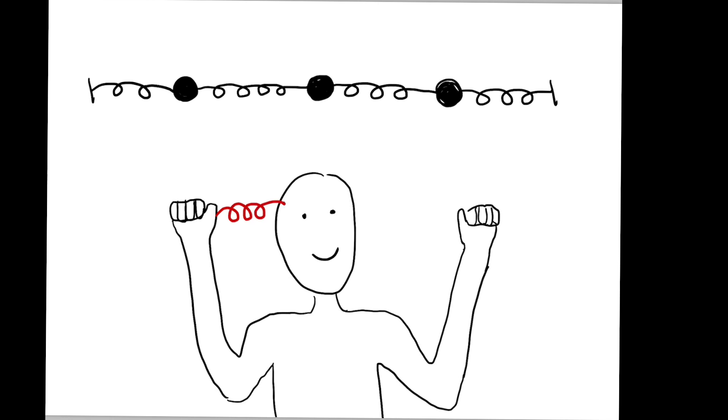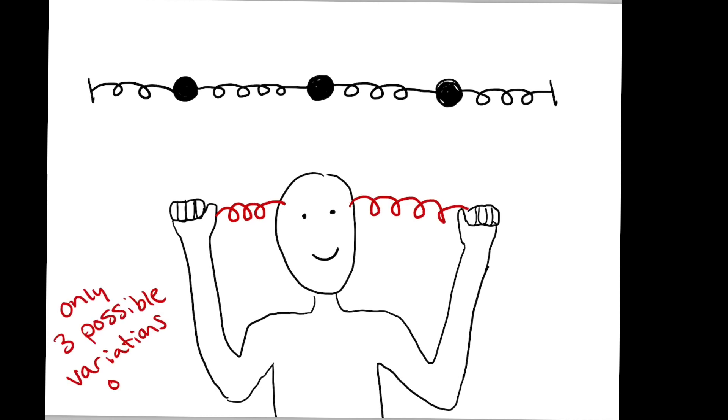So how does this relate to TikTok dances? Well, many TikTok dances look a lot like simple harmonic motion, like a pendulum or a spring. So if you've got three body parts oscillating in a spring-like motion — say your head and your two hands — there will be three types of movement, just like the spring example, that you can follow. If you imagine that your head and hands are connected with springs, then there are only three variations of the dance move that you can do while still moving to the rhythm of the music.